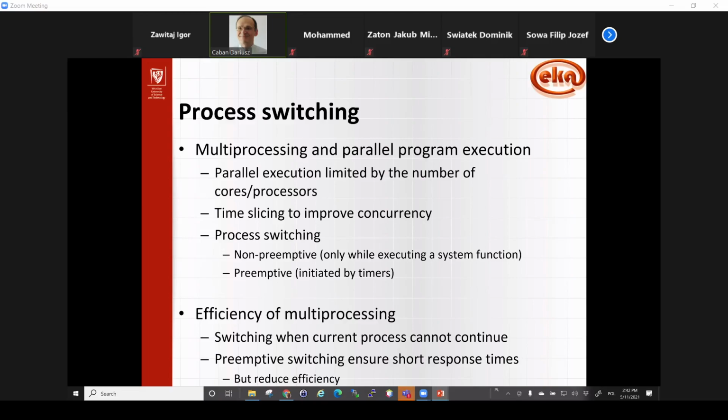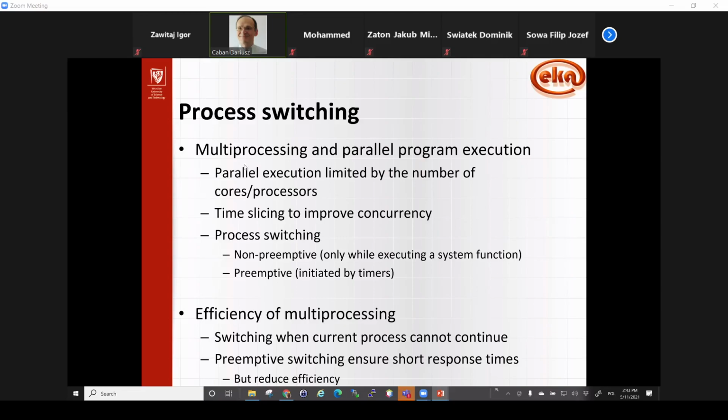One is running for some time, then another is running for some time, and so on. So to achieve that, you need process switching, which means a mechanism by which you stop one process from executing and switch to another process, which will start executing in its place.